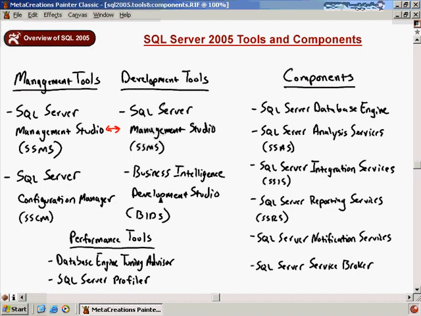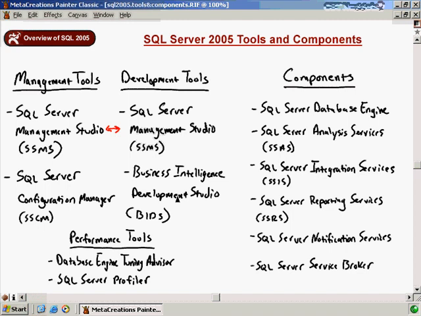On the development side, we have something called Business Intelligence Development Studio, otherwise known as BIDS. And BIDS is where we're going to do all of our work. If you remember DTS, if you're a DTS fan, I'm actually a huge DTS fan. I've been using it since it was born in SQL Server 7.0, and I absolutely loved it. And this is what BIDS is for. It allows us to create our new, what's called no longer DTS, but SQL Server Integration Services, SSIS. This is where we can create those packages.